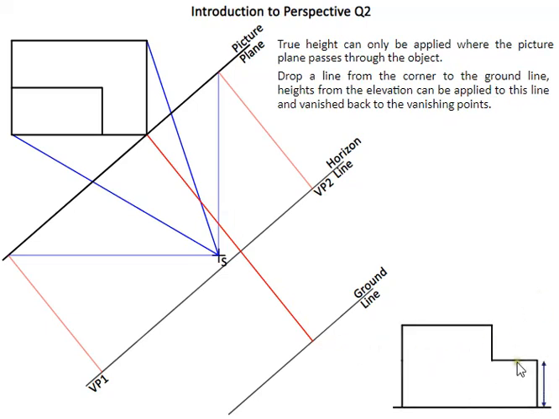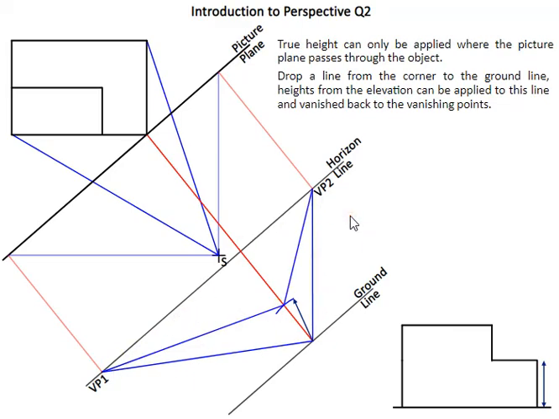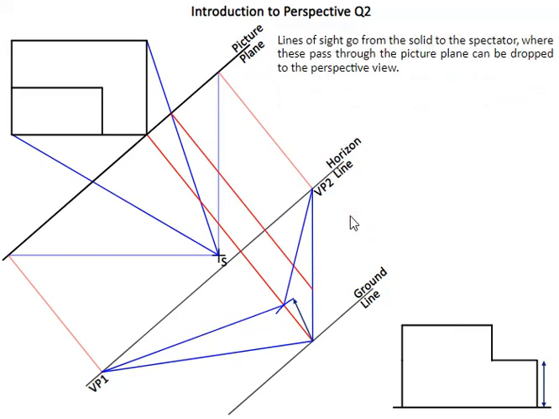So what we can see here now is this is what the object looks like. So we're going to set off this height from the ground up. With a compass we mark off our height. We can join the base back to VP1, can bring the height back to VP1, and again back to VP2. Next we'll find this point here, bring it down to our ground line. Again this point here, which is the spectator, join to the external corner here, bring this down. Next we can start filling it in heavy.